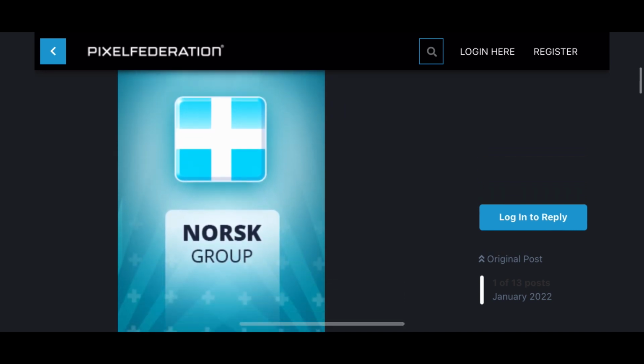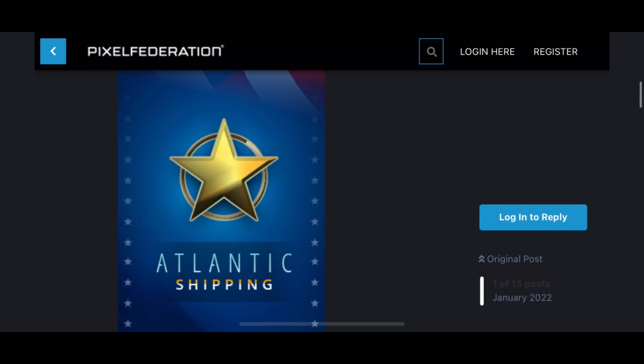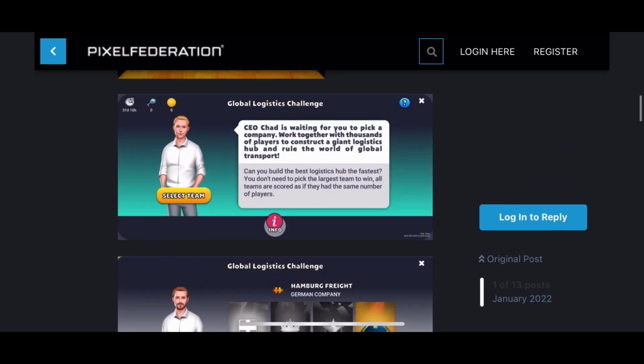This is just one of it. There are three others. Alright, so the other one is this, Commonwealth. Just wondering which one you would choose. Probably this time around I'll choose Atlantic Shipping, all thanks to the fact that I really like the train. I'll come to that later on.